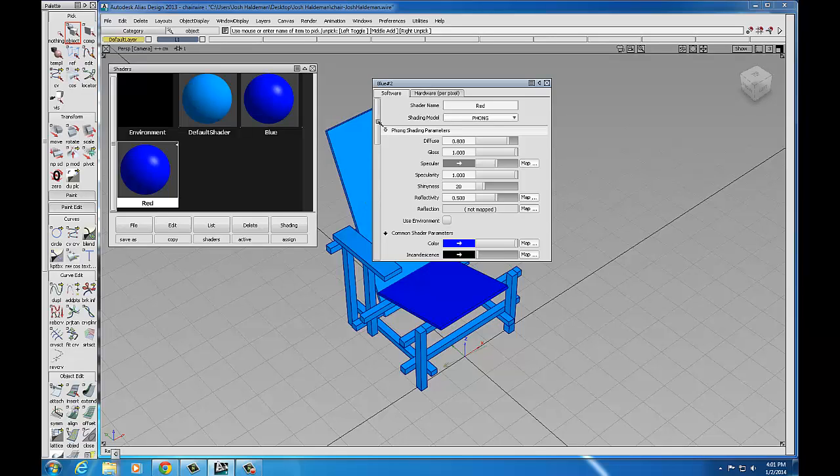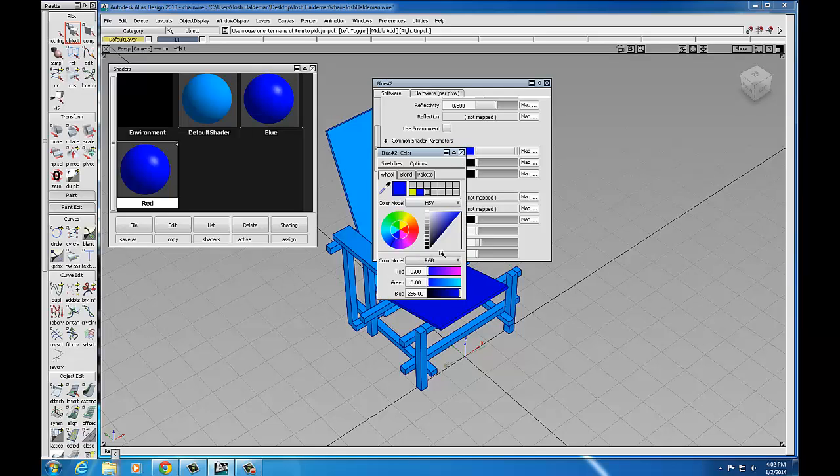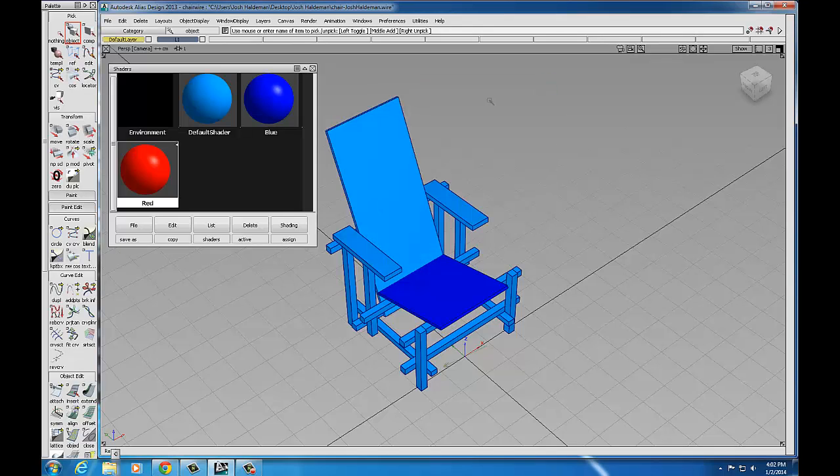And the Phong shading model is fine. We're going to use the same one because it's the same kind of finish. Go down to where it says color and pick the box. And this time, in the little pie piece area, choose the red one. Close that and close this. Remember what we need to do to be able to assign it. Choose Pick Nothing, Pick Object. It's always a good idea to choose Pick Nothing just to make sure you don't have anything else selected. Then pick the chair back and assign that shader to it. Now, it looks kind of intense, but trust me, it'll look good when we get it done.